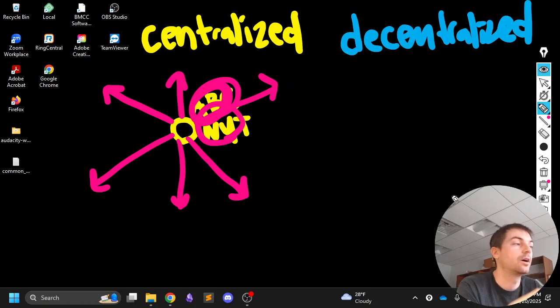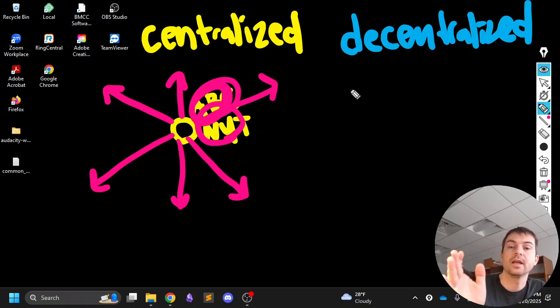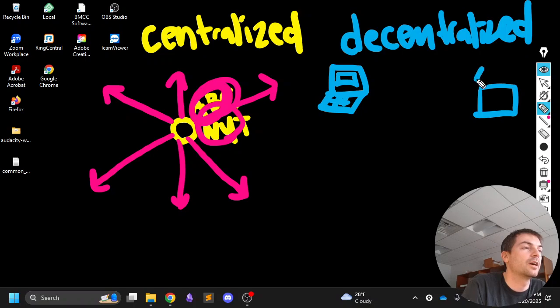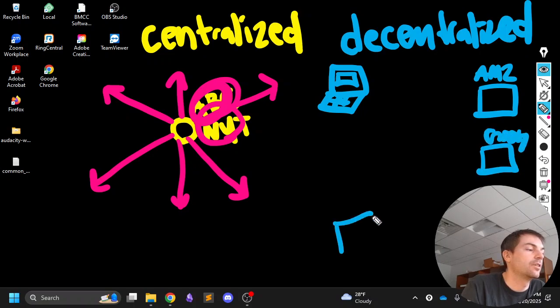A decentralized network is different in the sense that each individual part of the network, each node, can communicate and receive information. So you could say, I've got my laptop right here, and over here we've got a server that's Amazon or Google, and then I've got another laptop over here that's you.